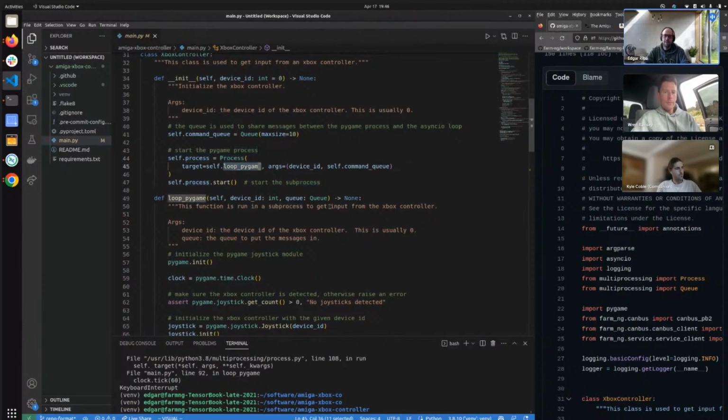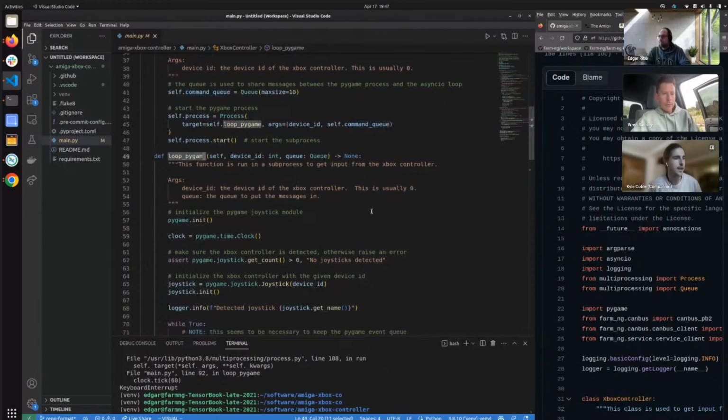You pass the main method that you want to run in the background. I call it here loop Pygame. And then you can also pass some arguments. Here, I decided to pass the device ID, defining, in that case, the Xbox controller. And the other argument I pass here is the queue that we are going to use later to extract the values that we read from the controller.